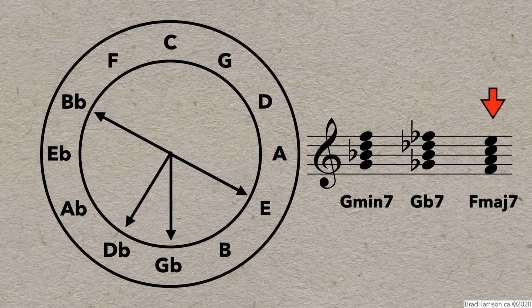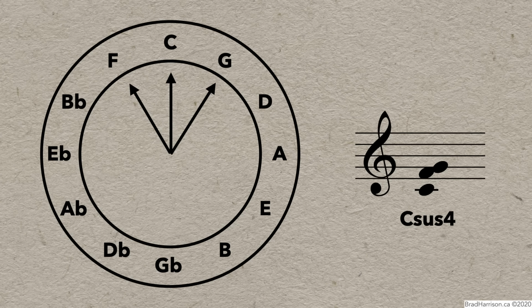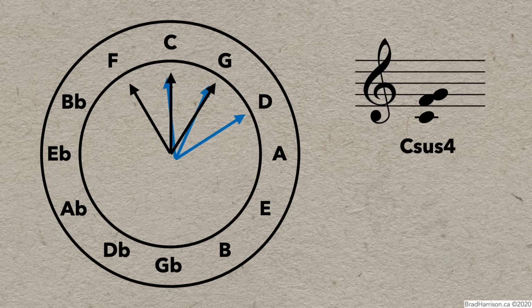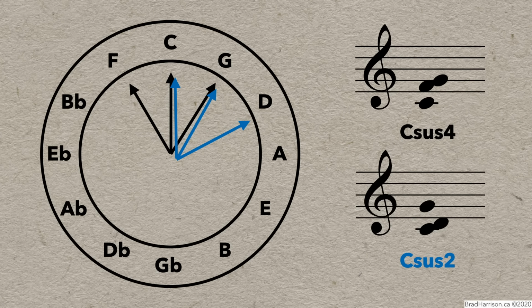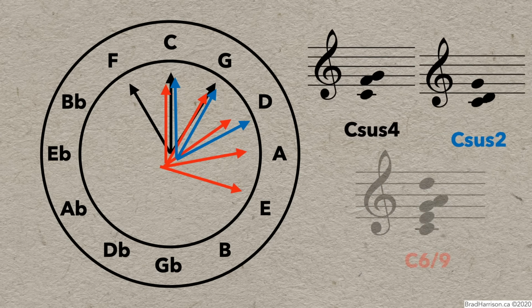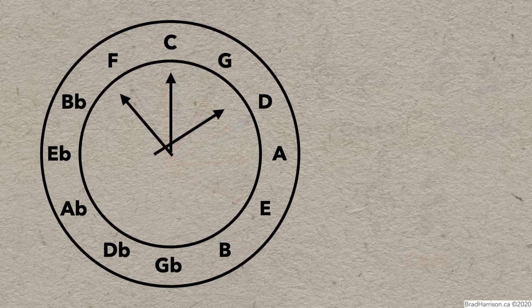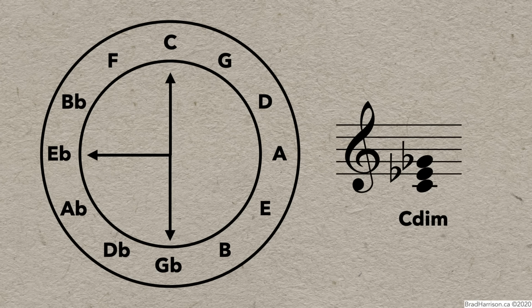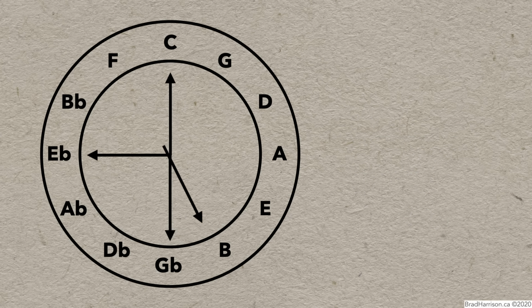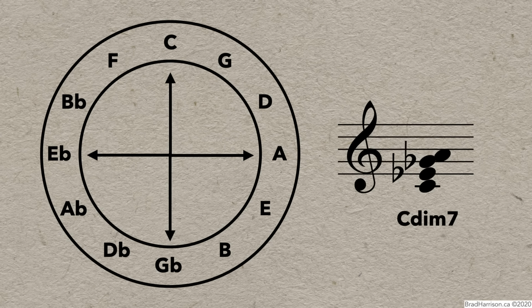Some chords have patterns that aren't spaced out at all, and have their notes right beside each other on the circle. A suspended 4 chord looks like this, and a suspended 2 chord is pretty similar but with a different flavor. The 6-9 chord pretty much just takes over one side of the circle entirely. Other chords have notes as far away from each other as possible on the circle. The diminished triad is sort of spooky sounding and makes this shape, and the diminished 7th chord fills in that last side of the circle.